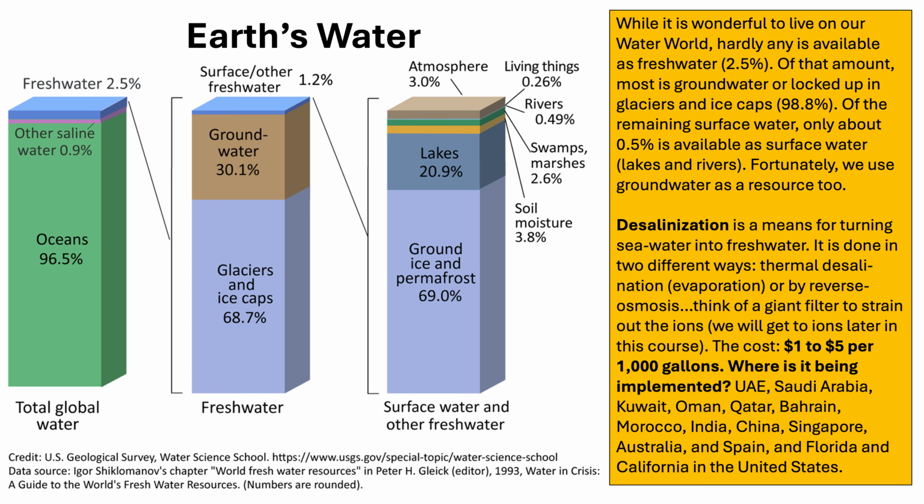So of all of that fresh water that we have at the surface, about 21% is in lakes. A lot of it is still in places we can't use, like in ground ice, okay, permafrost it's called. So the ground ice and the permafrost account for almost 1% there. But then we also have the rivers, and there's soil moisture, and then there's some in swamps and marshes that you wouldn't want to drink because of all the things in it. And then the atmosphere actually accounts for like 3% of the world's fresh water.